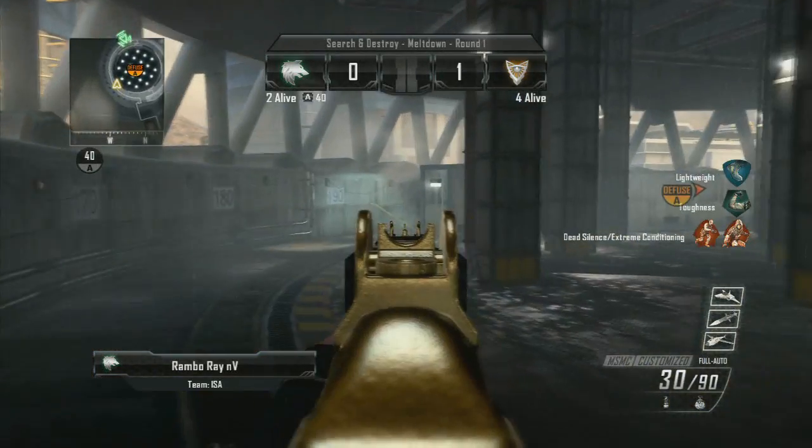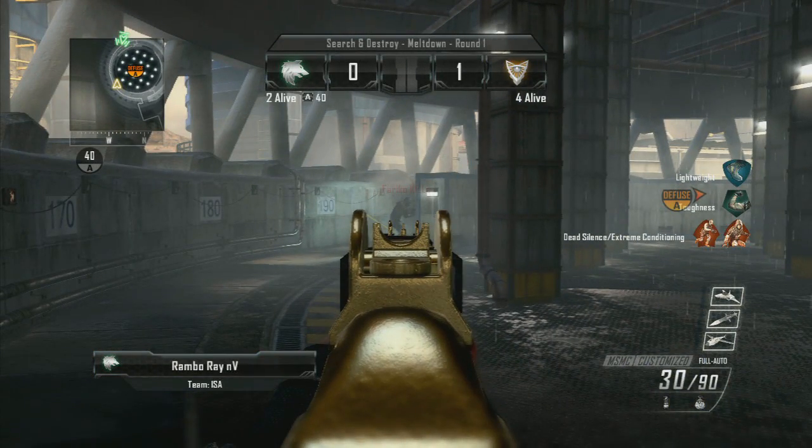So this is where the veteran plays come in. In my opinion, this is where pro players and amateur players differ. Some players would have gone for that first shot across. Some players would have been patient, or too patient. And I pretty much waited until the perfect time to get my kills here.